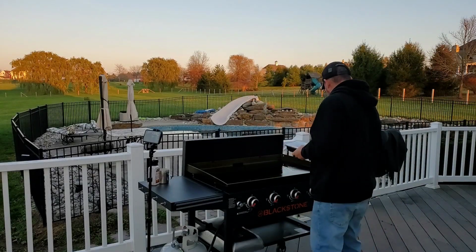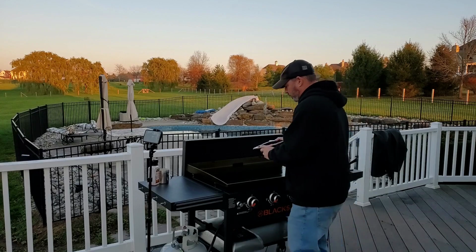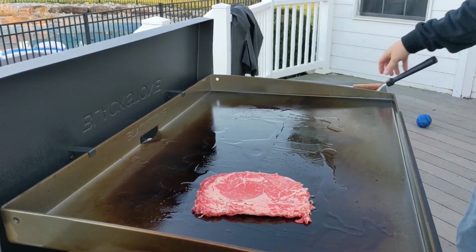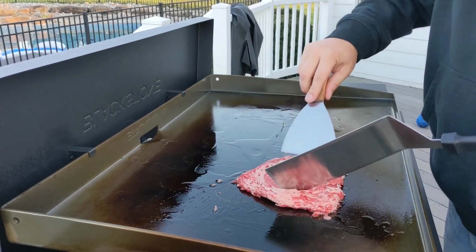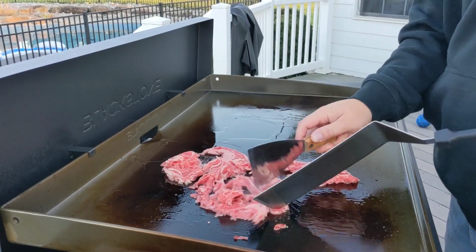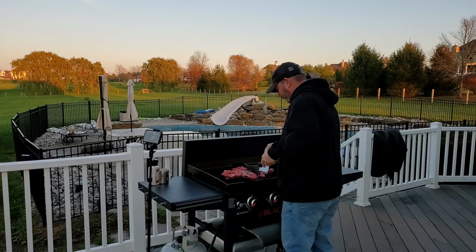All right, start with one of the meats. I'm going to try and squeeze 2 sandwiches out of each packet. As soon as it goes on there, kind of chop it up a little bit. Yeah, I think we'll be able to get 2 out of here easy. As it cooks, you're going to be able to shred it a little bit easier.